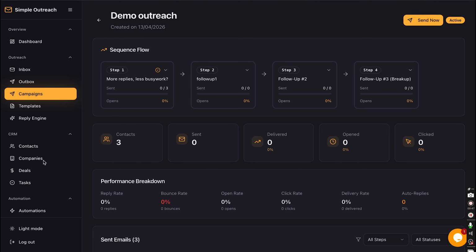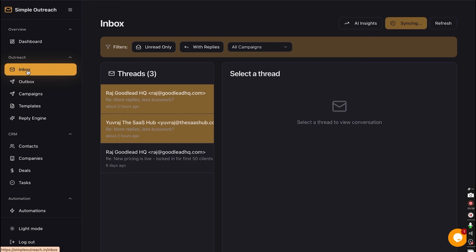Now, this is where everything comes together. Once your campaign goes out, the sole section you should start checking as it reaches more and more users is the inbox. Whether you have a single inbox configured or multiple mailboxes configured, all of your responses across all campaigns and all mailboxes will land here in the central mailbox. This saves you a ton of time. You don't have to go through multiple mailboxes checking whether any response has been received or not. Everything comes here and you can also respond back to them right from here.